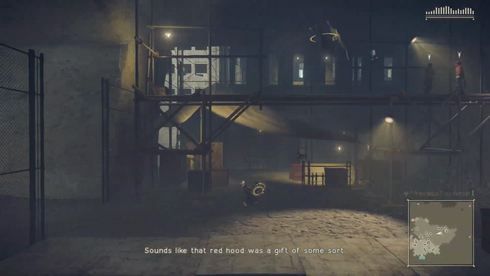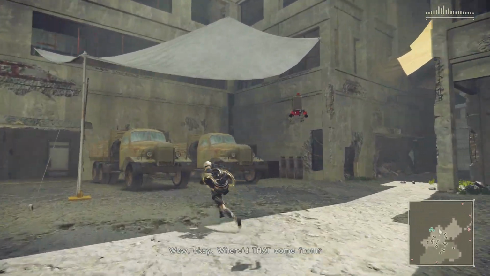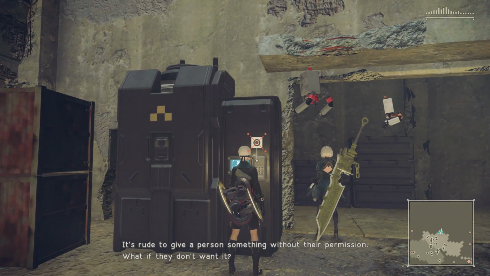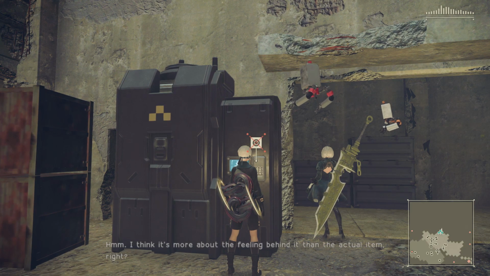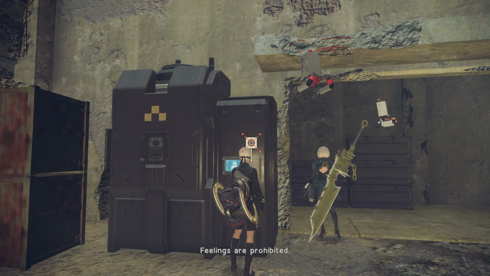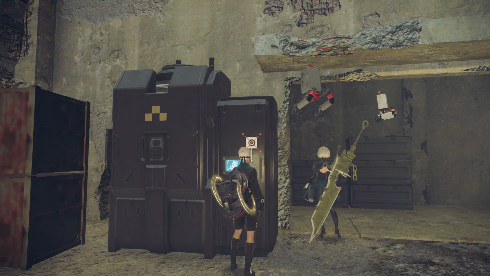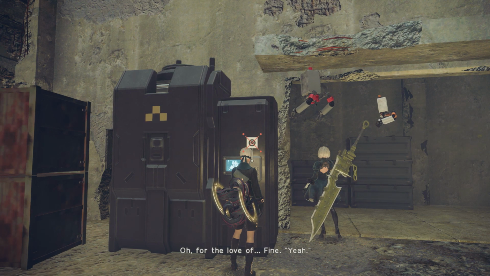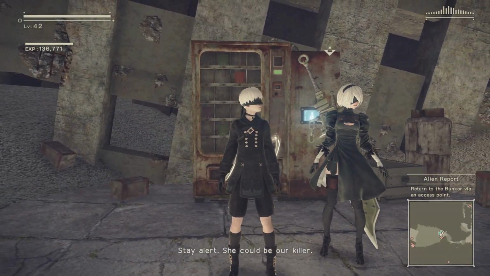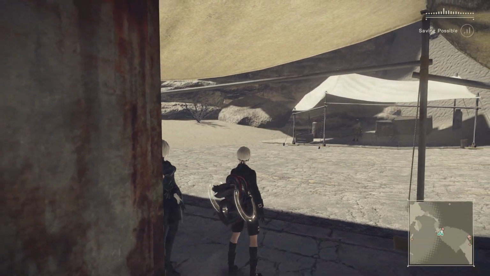Sounds like that red hood was a gift of some sort. Gifts are such a useless ritual. Wow, okay. Where'd that come from? It's rude to give a person something without their permission. What if they don't want it? I think it's more about the feeling behind it than the actual item, right? Feelings are prohibited. Yeah. One affirmation will suffice. Oh, for the love of... Fine. Yeah. Our red-hooded target should be in the desert. Stay alert. She could be our killer. But there's only one female resistance member at the desert station.